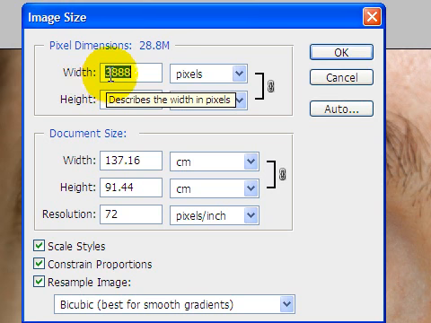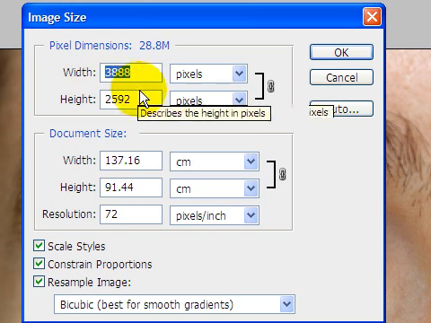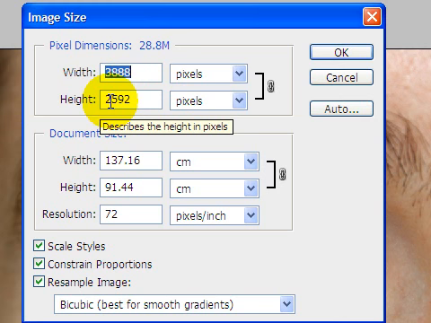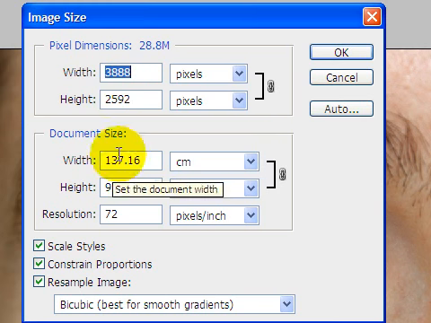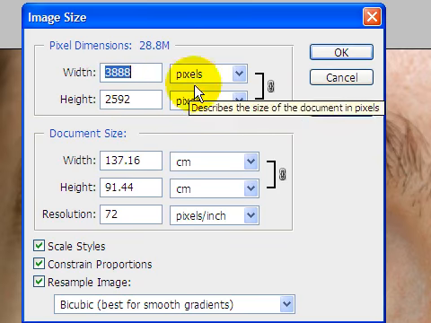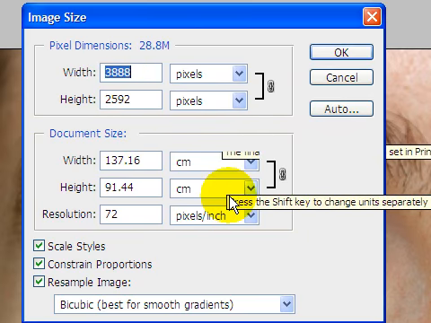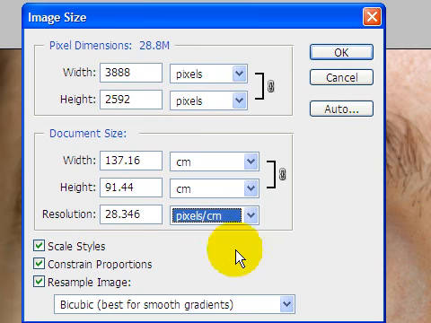It's going to be 3,888 pixels wide and 2,592 pixels high. This number of pixels divided by this number of pixels per centimeter should give us 137.16 centimeters.